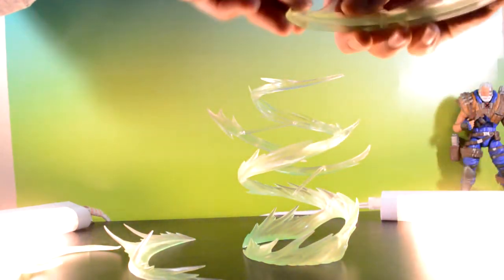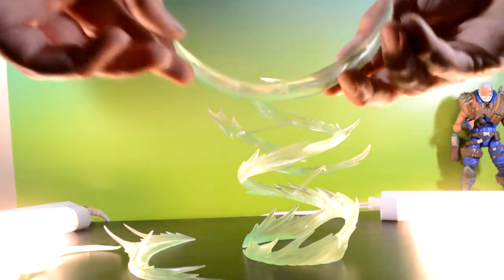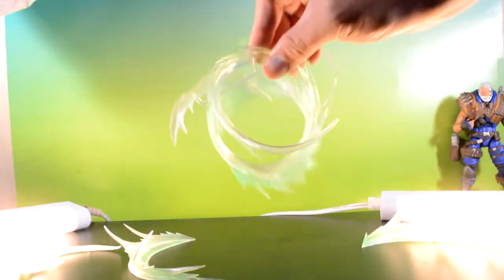All right, so here it is out of the packaging. These things are sharp, so be very careful when you're taking them out. I really like the translucent green — I bought this one over the blue or purple one. The light's a little too bright so it's not picking up too well. The stands are a little weird to me — it's kind of odd that it's on the inside. I gotta look at the manual to see how it all goes together.